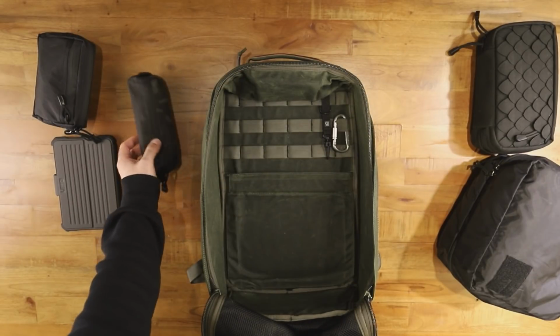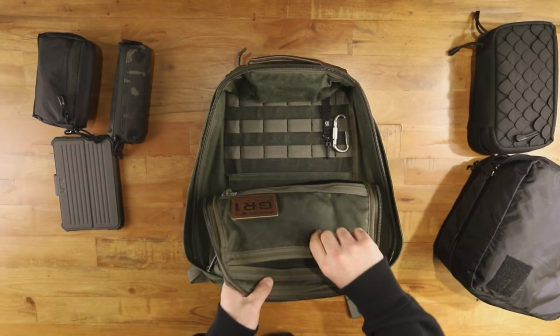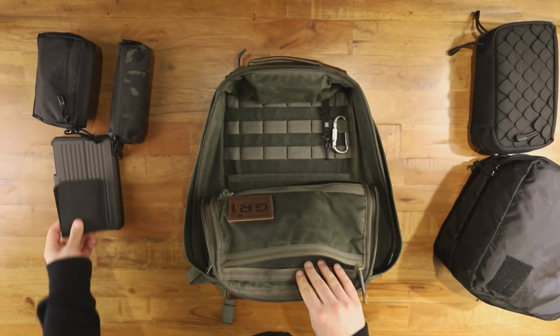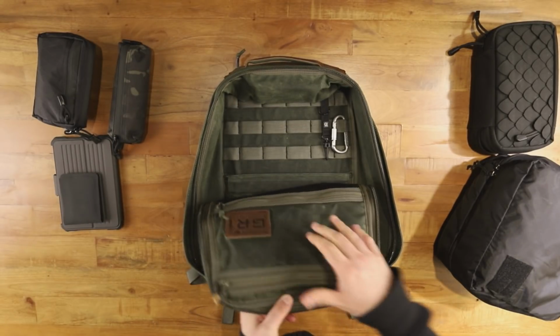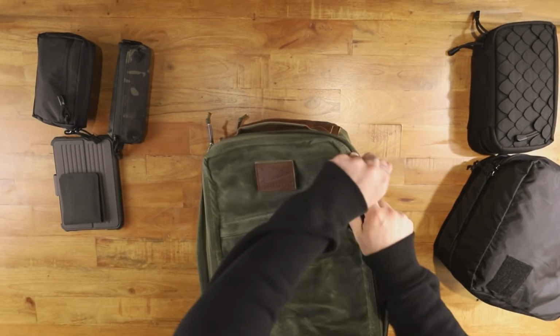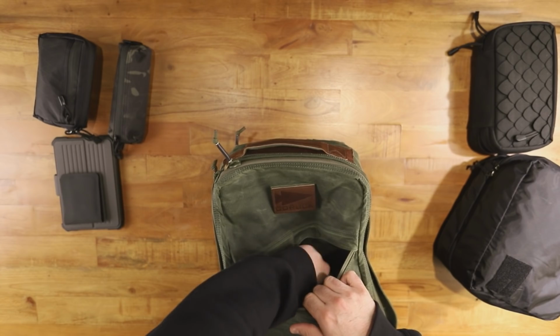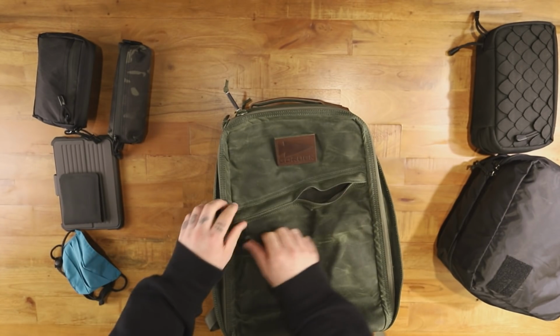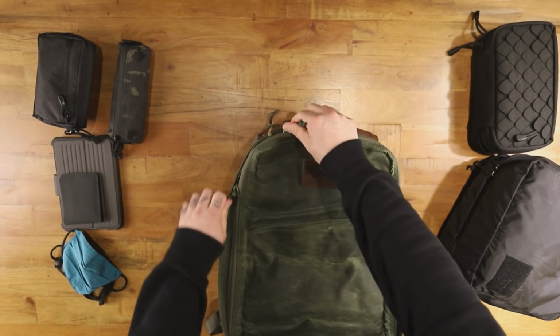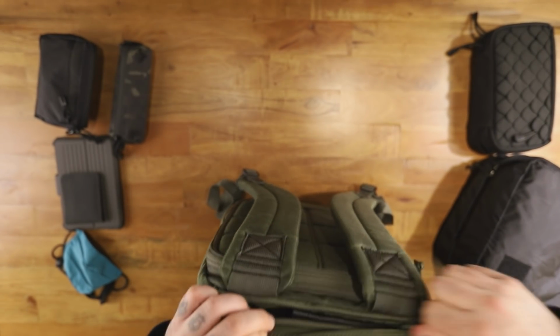Feel free to skip to the bag you care about if you're like one of my Carryology or Perfect Pack bros and you just really want to see this heritage bag. I'm talking about all these other bags, it's just confusing you, and you're going to be in the shower thinking about which bag you're buying next and how you would load them out. It's just more confusing because you didn't think you liked the Axiom, but then suddenly you're liking it because it's got that pocket you didn't know it had, and blah, blah, blah.